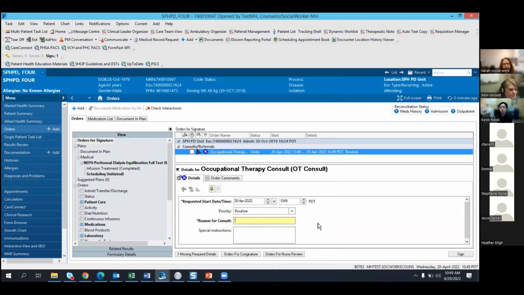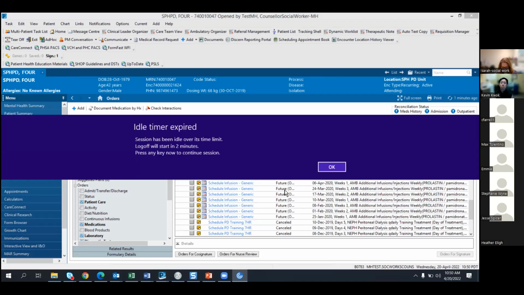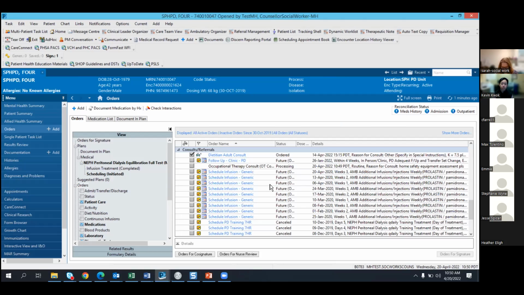So what would be a reason that they would consult you in this home hemo space? So for home safety equipment. Is that free text or is it a drop down? It's free text. Okay. I know the regional OT PPLs are wanting to come up with a drop down list to help. I'm happy with free text. I think it's actually a lot easier. Does Peter Houghton know that? I'm sure there's been a lot of discussion of pros and cons. We all have our different opinions.